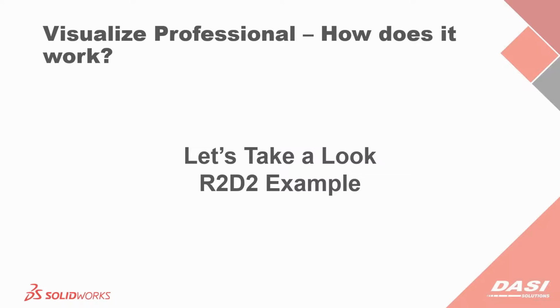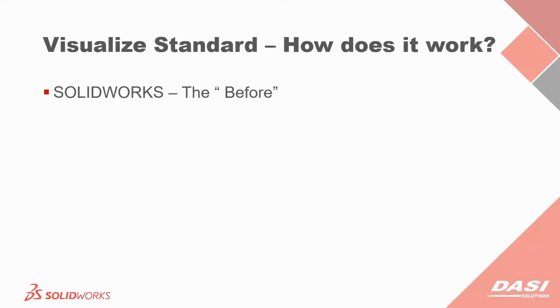So let's take a look at some examples that I've worked on to showcase how easy it is to use and what kind of outputs you can get. If you watched my last webinar on Visualize Standard, I chose to use an R2-D2 example to show a few things within Visualize. Now I'm going to show what I created in Standard and how I was able to improve upon it with the Pro version. I talked last time about some of the features I wanted to use in the Pro version and how I thought I could make it look, and I think I was able to accomplish that pretty well.